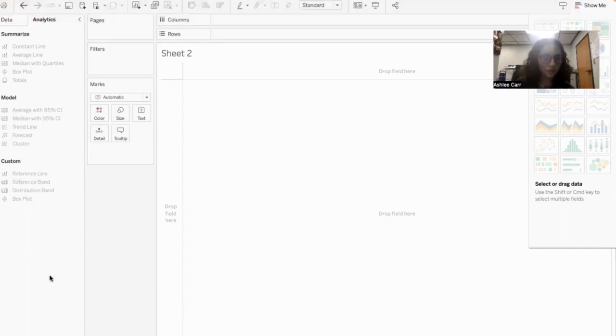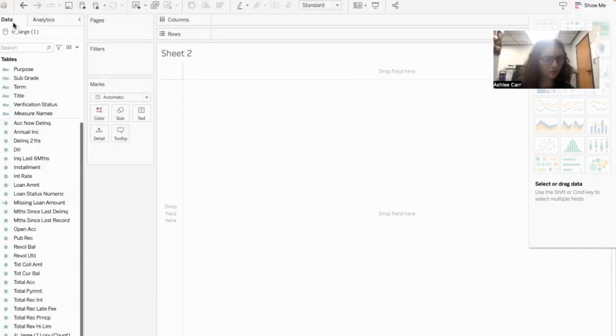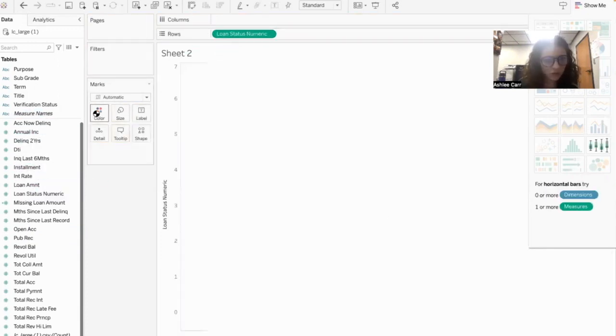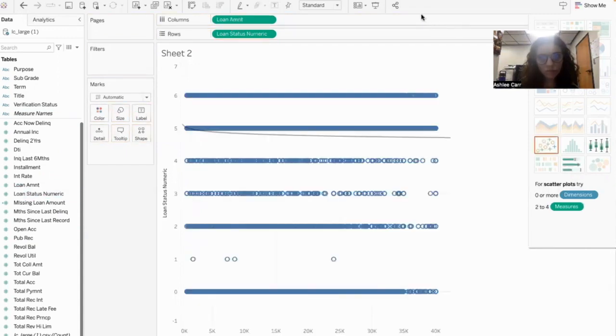Make sure you put the loan status numeric in the rows and the loan amount in the columns. Okay. Yeah, so it automatically pulls up a scatter plot here.